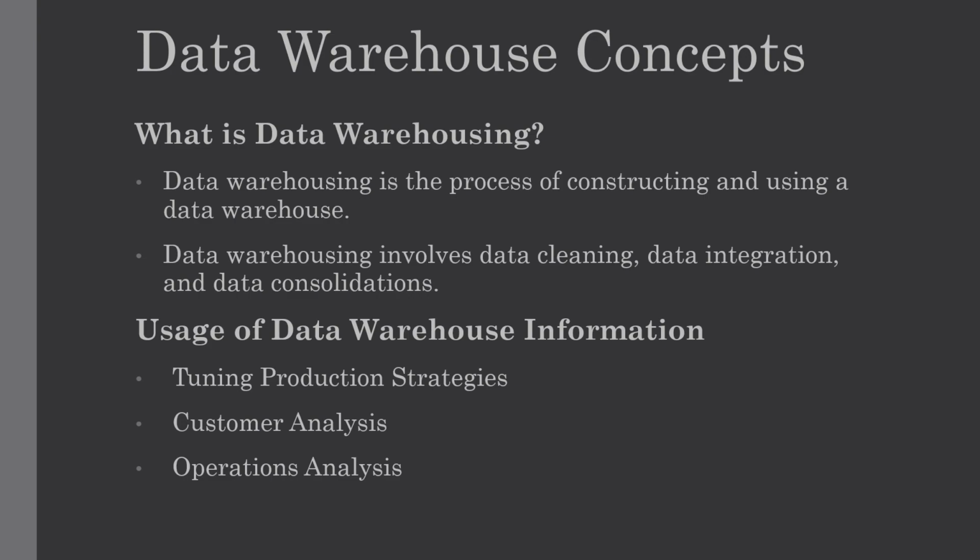What do you mean by data warehousing? Data warehousing is the process of constructing and using the data warehouse. It is very simple. The data warehouse is constructed by integrating data from multiple heterogeneous sources, as we saw in the previous tutorial, that will support analytical reporting, structured and ad hoc queries, and decision making. Data warehousing involves data cleaning, data integration and consolidation. What do we mean by data cleaning, integration and consolidation? We will see that further in this video.